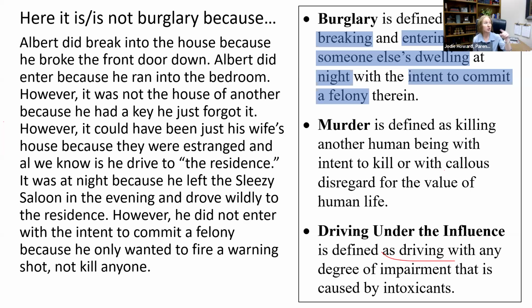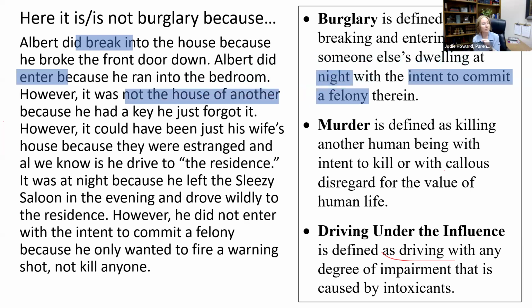Albert did break. So I'm just going to look at break. Did break into the house because he broke down the front door. So I've looked at just break alone, just the element of breaking. Did he actually commit a breaking? Yes, because he broke down the front door, right? Albert did enter because he ran into the bedroom or into the house, right? So I've attached facts to that element of entering. However, it is not the house of another because he had a key, he just forgot it. Again, that might go a different way depending on our research, but you know.